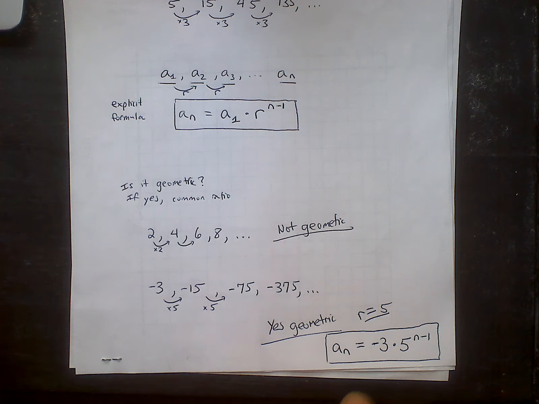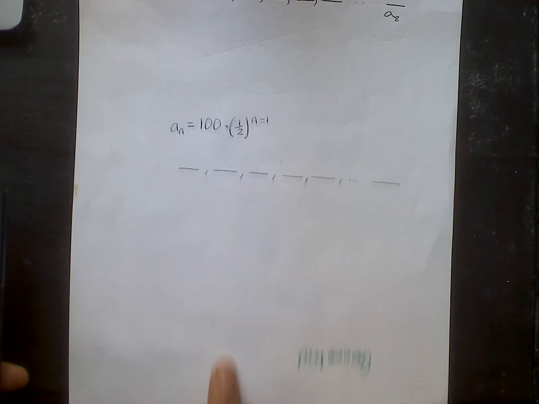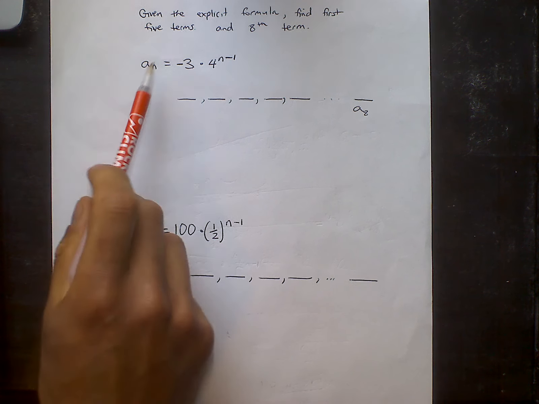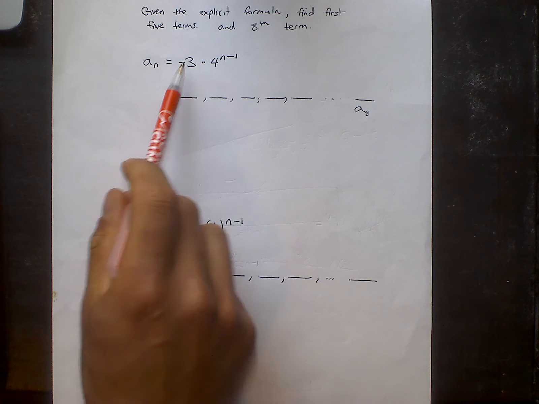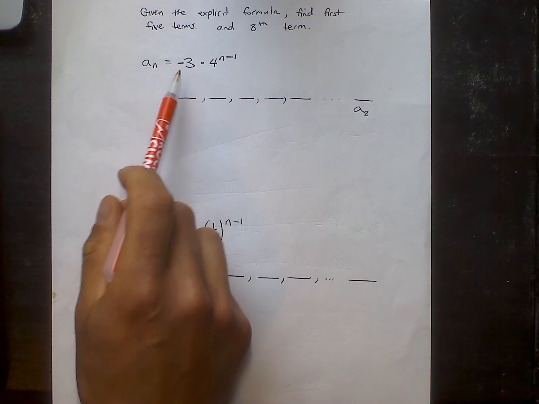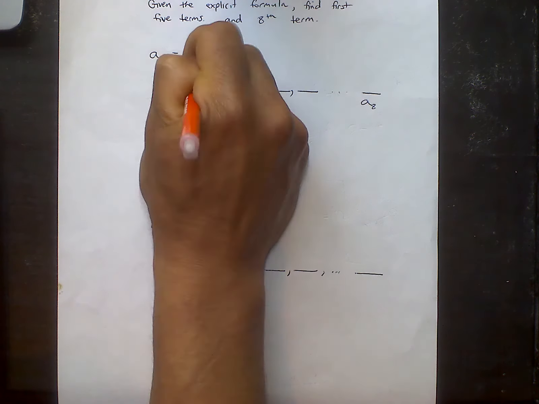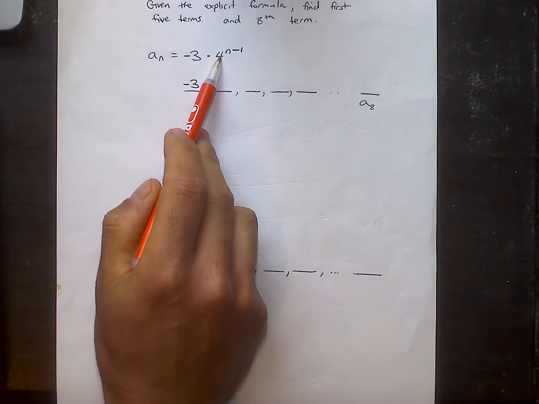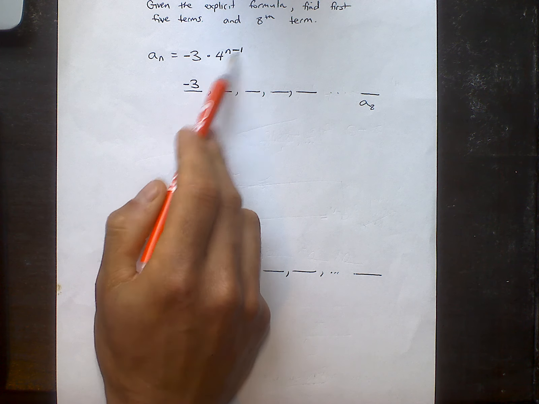Okay, let's take a look at examples if they give us the explicit formula. All right, here we have, to find the nth term, a sub n, we have negative 3 times 4 to the n minus 1. The first term is the negative 3. And this 4 right here is the common ratio, that is a1 times r to the n minus 1.